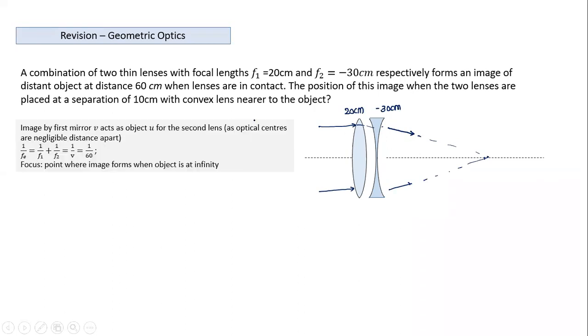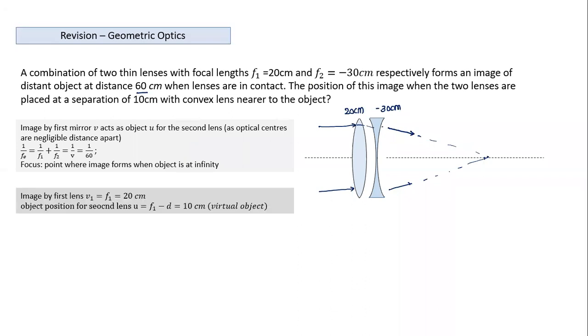And actually, even this was not necessary. We could have easily calculated it. Since both the focal lengths are given, we can calculate the equivalent focal length: 1 by f equals 1 by f1 plus 1 by f2. That would be equal to 1 by v, because the 1 by u term will be equal to 0, and v comes equal to 60. So that tells you another way to define focus. What is focus? Focus is the point where the image forms when the object is placed at infinity. That's the focal point.